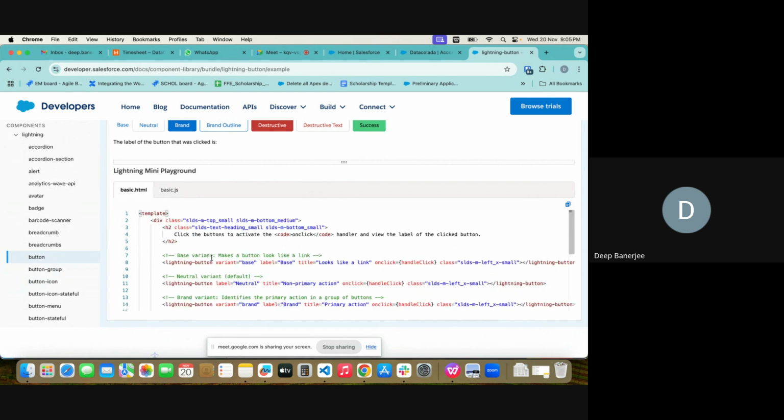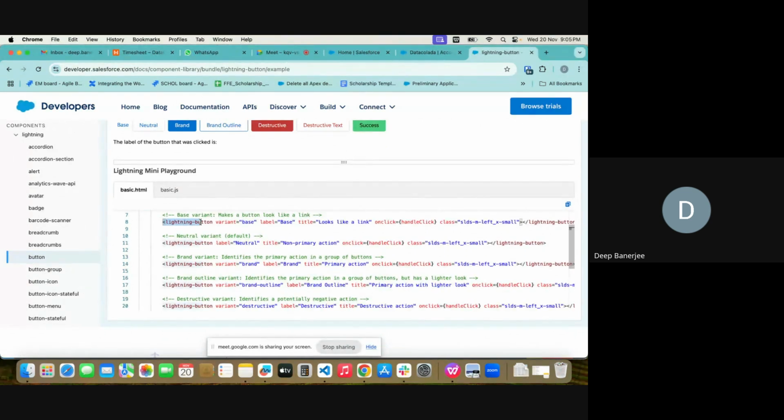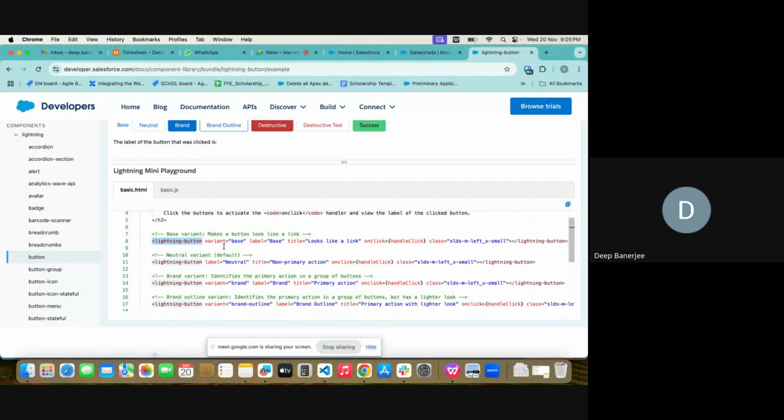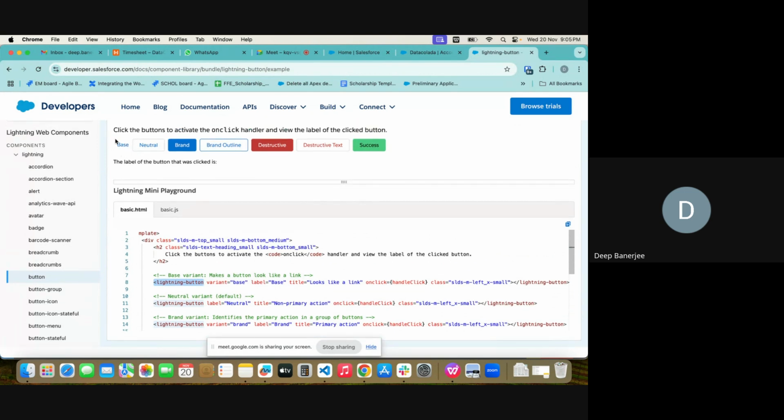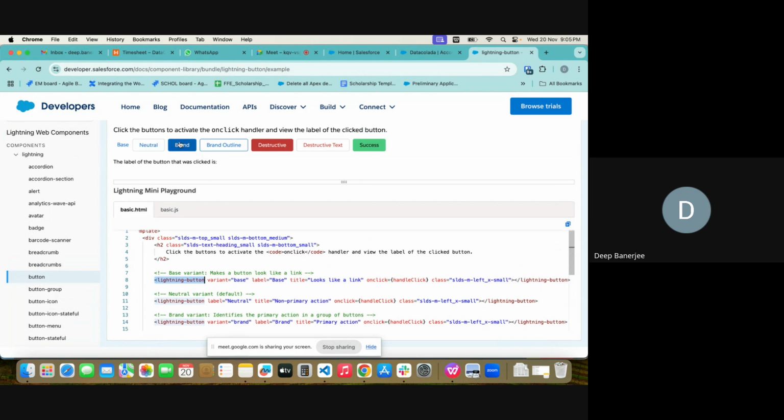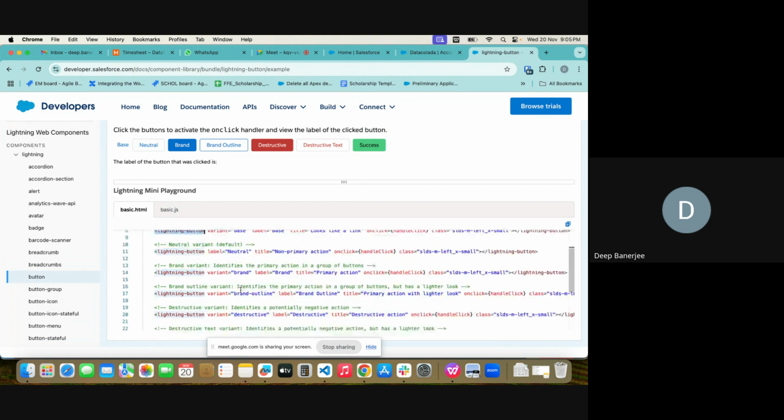This is the lightning button, and it has different kinds of variants. Base means there is no background. Neutral means there is a background but no color inside. Brand means it automatically takes the styling, you don't have to do anything. Brand means it has a blue color inside and the button name comes as white.